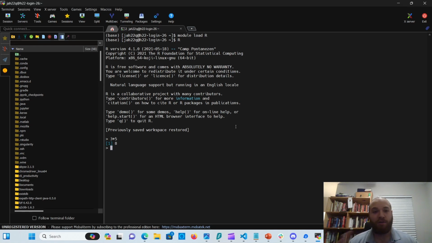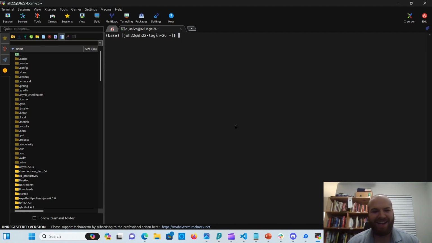Now, this is very useful, right? And if you want to leave, you can just type quit. Then it will ask you if you want to save the workspace, and go ahead and click yes for that one, okay? And then remember to clear to keep a nice and clean screen, okay? But this is not that useful, particularly if I want to do parallel processing. So how do we add the parallel functionality to R?